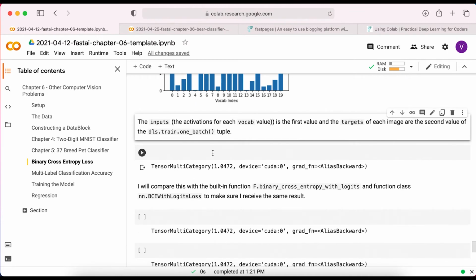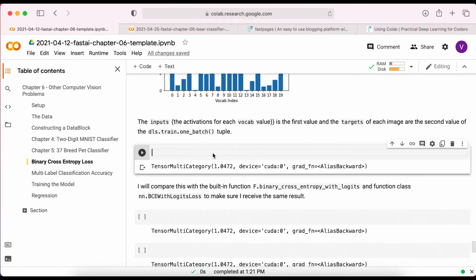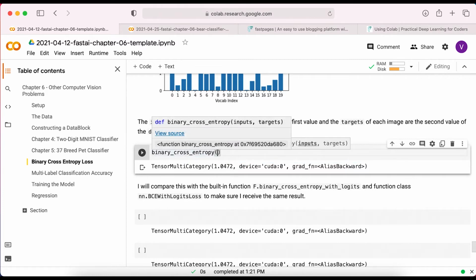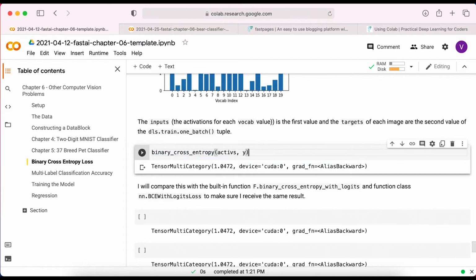Okay. What I'm going to do next is similar to what I did earlier, and we're going to take a look at the comparison between the BCE function that I created and the BCE functions that are available in the library.